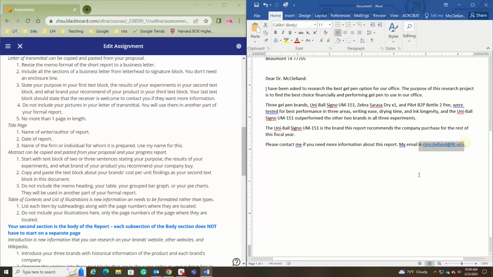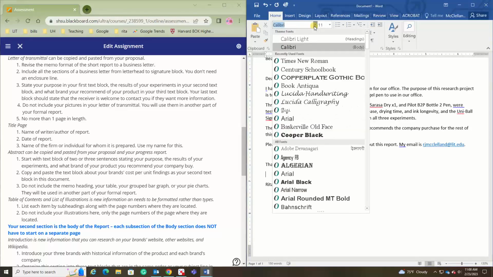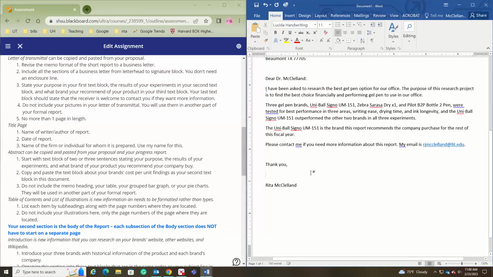So the reason I put my email down here, and it's a live hyperlink, is because I want my audience to be able to just click on it to contact me. So this is what I told some of y'all, you were welcome to if you wanted to. Before I figured out how to save a document as a PDF and sign the PDF, I just typed in my signature using Lucinda handwriting or any handwriting font as long as it's legible.